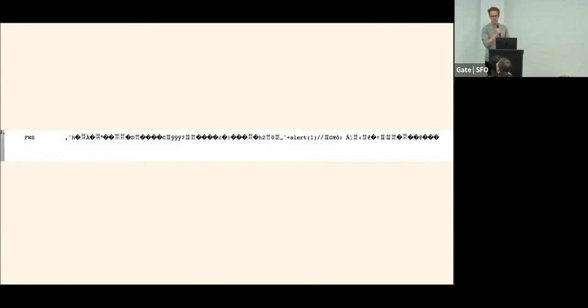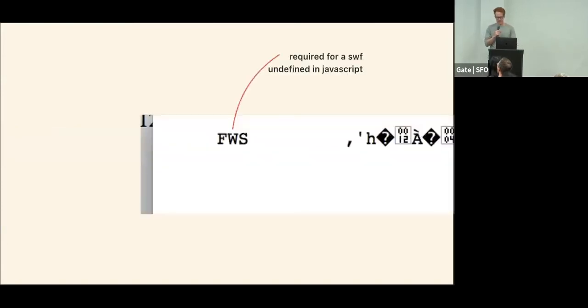And then FWS, I believe, is kind of like a prefix header. And then you can inject some stuff that is valid SWF headers. And then you have those little quotes there. And then you eventually get to the alert somewhere deep in there. And that's a pretty nifty hack, except you may notice, somewhat helpfully, FWS is undefined, and there's no let or anything like that. And so this will throw FWS is undefined, and we're saved.